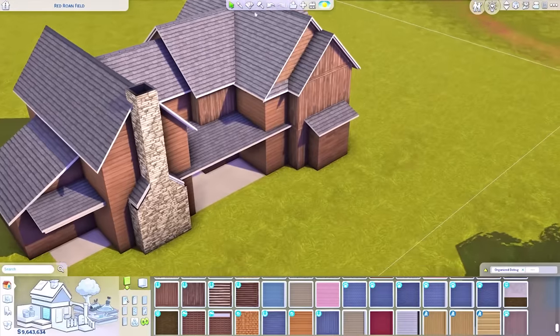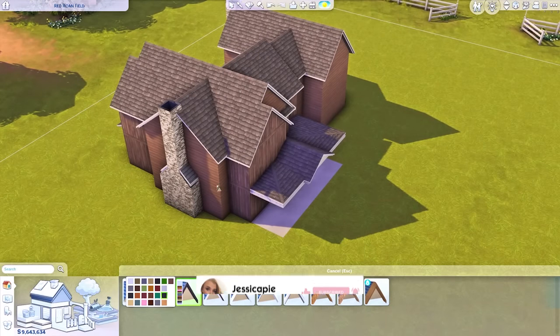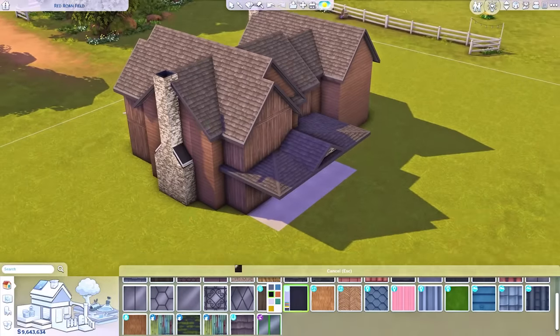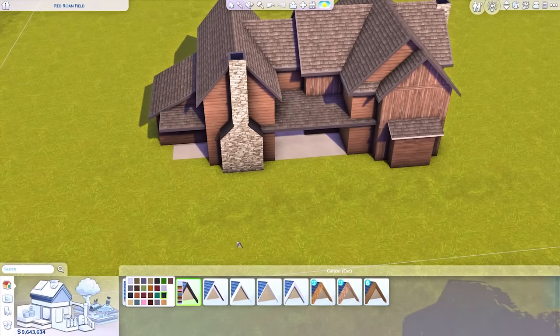But getting on and talking a little bit more about the build, this house ends up having 4 bedrooms and 5 bathrooms, and it's built on a 64 by 64 lot. Now, if you're curious where I've built it, I'm not sure of the neighborhood name in the new world of Chestnut Ridge, but if you look in the top left corner, you'll see the original lot name.